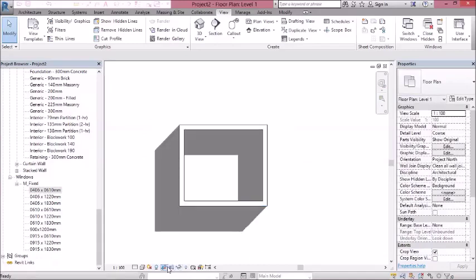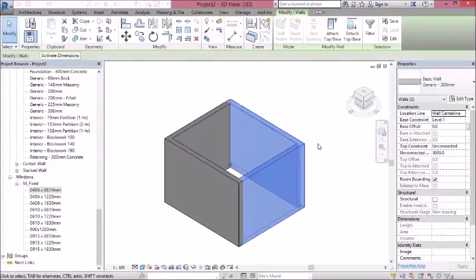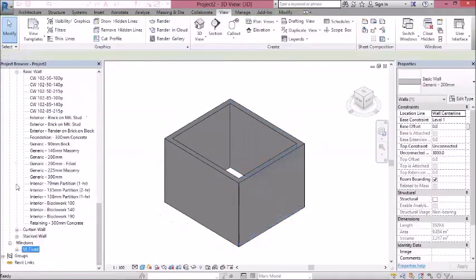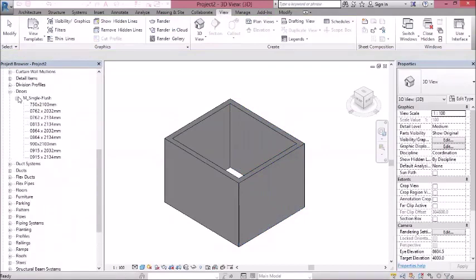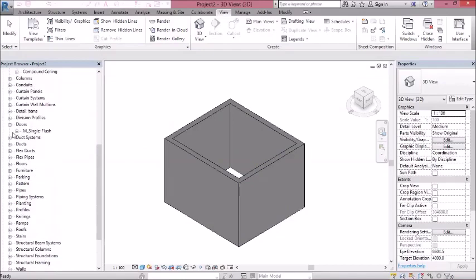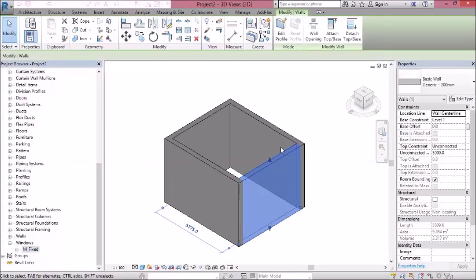Let us shake this one off. Now let us change the wall type also. When you are through with something, minimize it so that it doesn't take much of your space. You minimize it like this. You minimize it so it's more compact. Now I want to change our wall type.